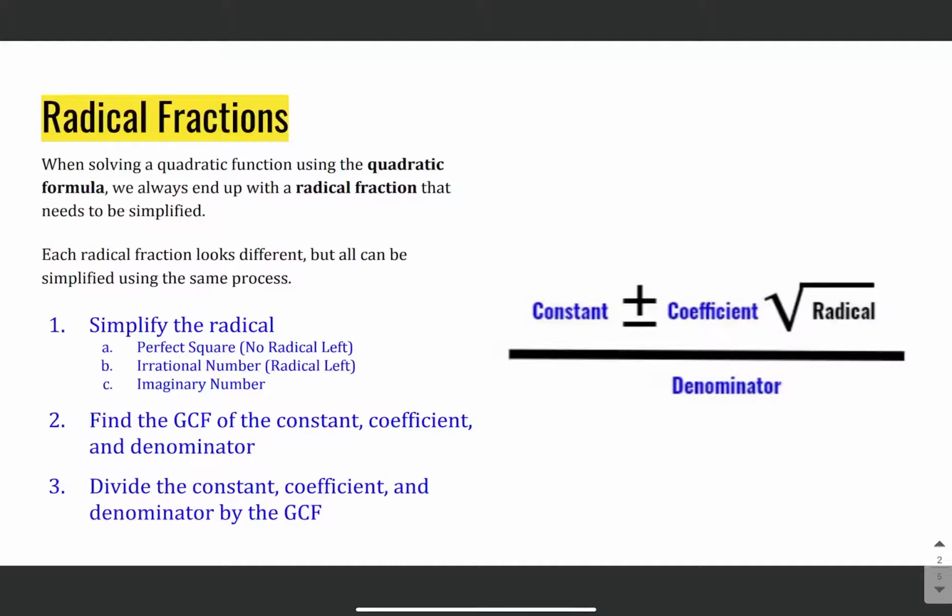with the quadratic formula. And we're using the quadratic formula, remember, to solve for x-intercepts. And we would normally use factoring, but for whatever reason, factoring is not working. Maybe it's prime, maybe you're just having some trouble. And so our plan B is the quadratic formula.